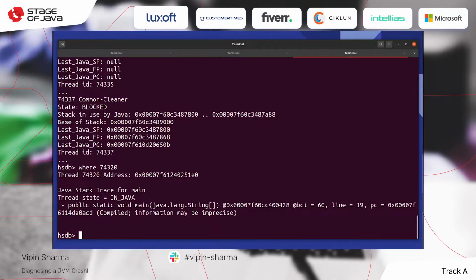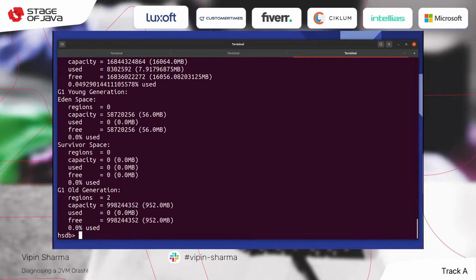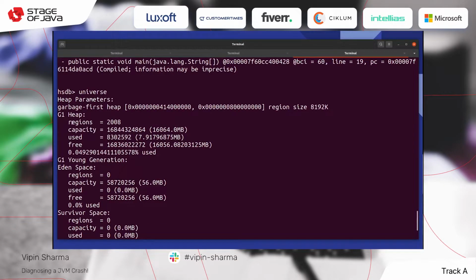Okay, and a couple of times you want to see Java heap related information, memory related information. So using universe, you can see heap related information.